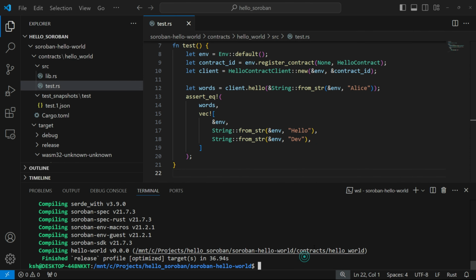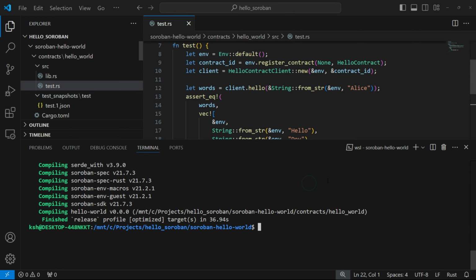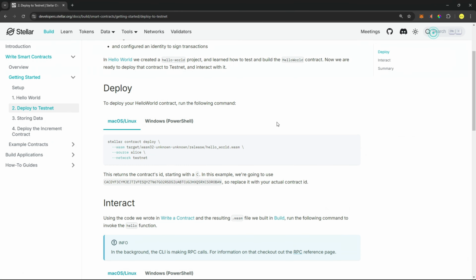Okay, and now what we can do is we can deploy our smart contract. In order to deploy our smart contract, I will be simply using this particular command, for Mac OS and Linux users. So stellar contract deploy, and you can see that we have this wasm32-unknown, inside this we have this hello_world.wasm, which is actually the build of our smart contract, and then we have this ls.